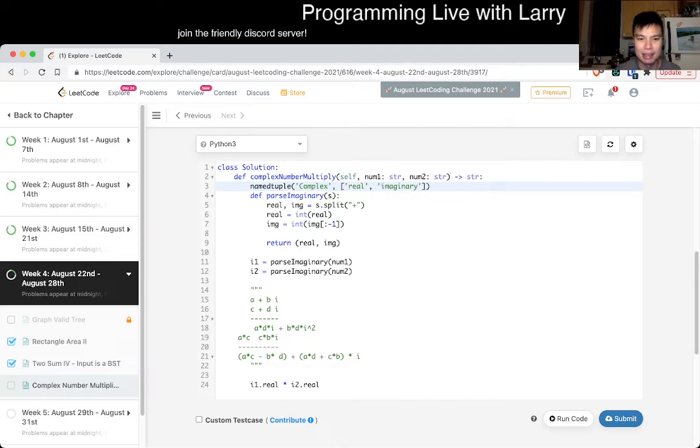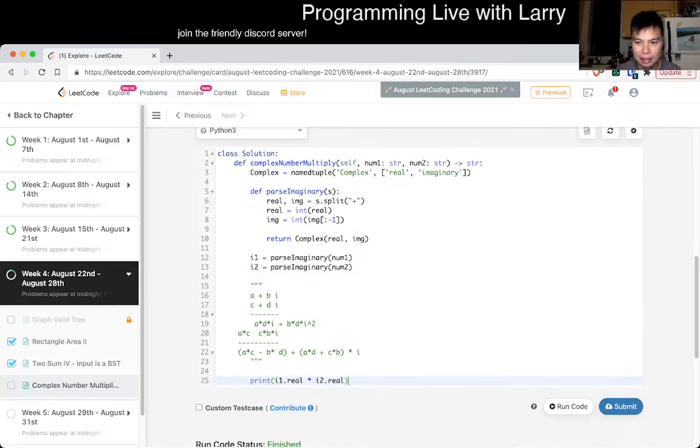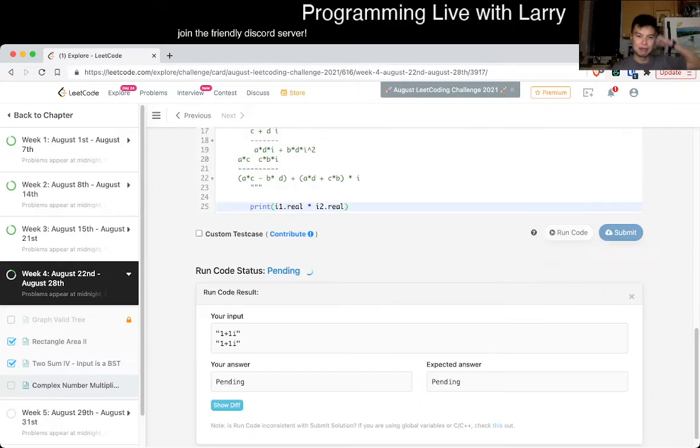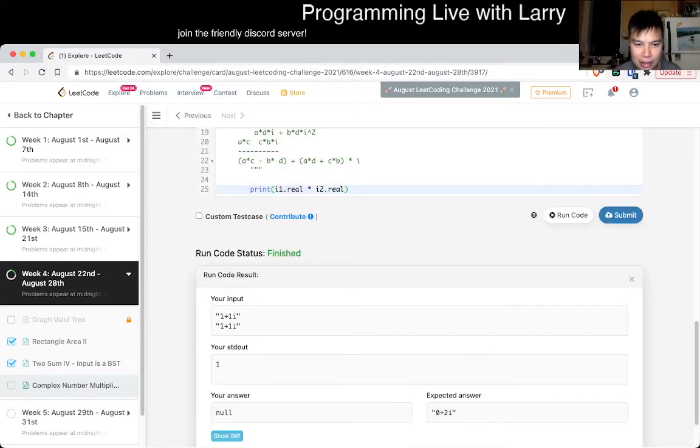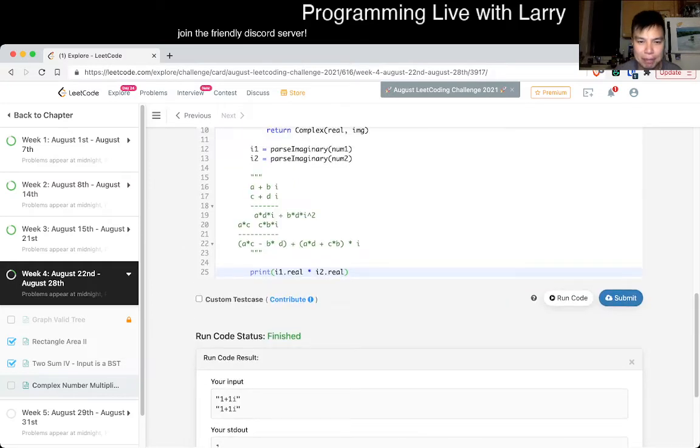And then this is just complex. Let's go to this, right? And then here now we can return, and then now this works in theory. Let's see. Okay, so it does. Yeah, so this looks good.